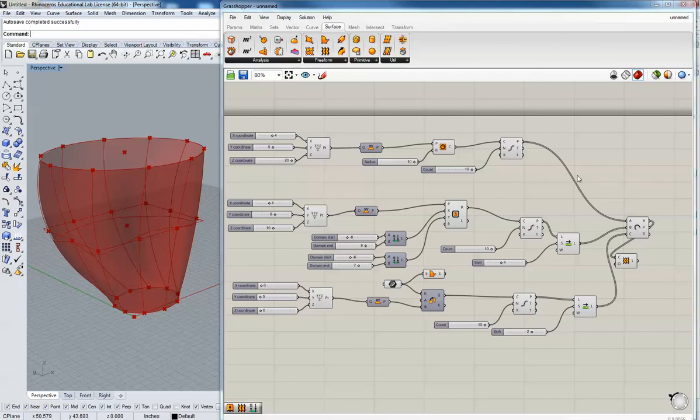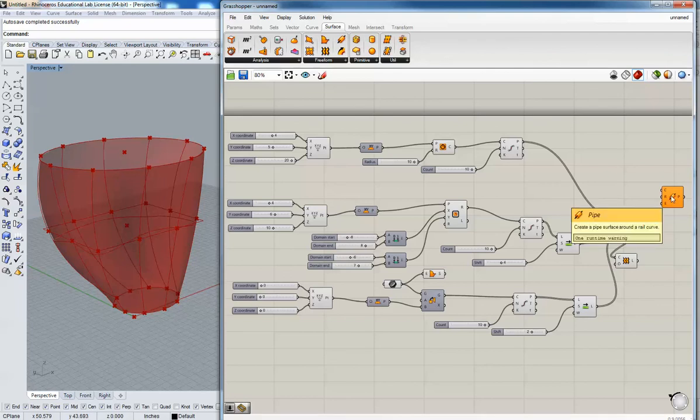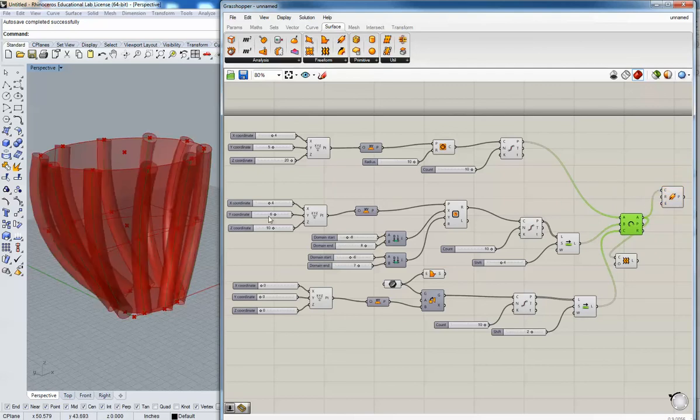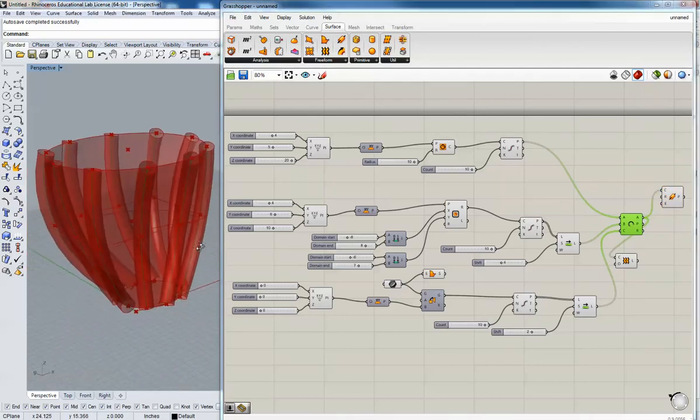And oh, before I do go, just to kind of add a little wow value, go ahead and go to Surface, Pipe, drop in a pipe. And let's see if this will work. Let's add some pipes to this. There you go.